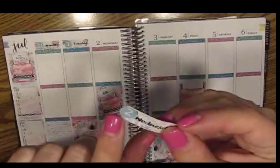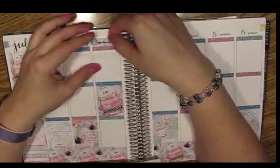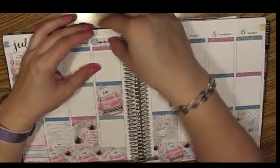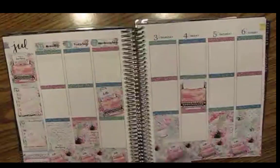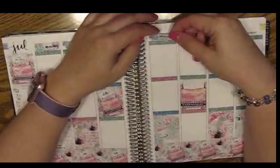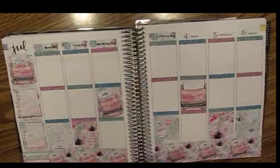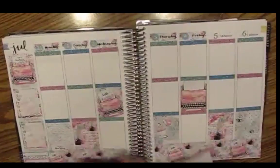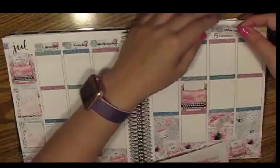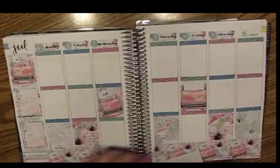I don't know if you can see this also, but on the Wednesday date cover, this does hang over a little bit, which is fine. Wednesday is a long day to spell out, but it would be nice if Wednesday did not have to look like that. Thursday, Friday. It's nice once the glitter headers are in place, just kind of line these up against them and push them down, and easy peasy.